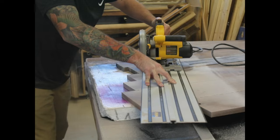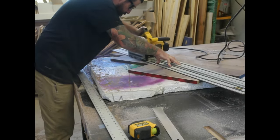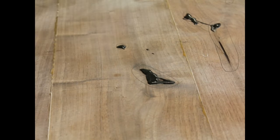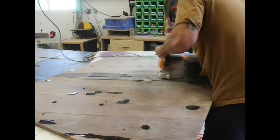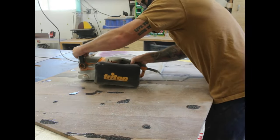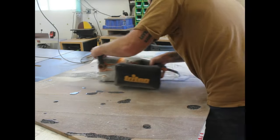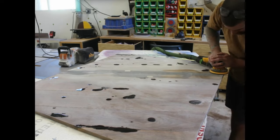After everything was dry, I used my track saw to cut the four sides, creating the final shape out of that amorphous mass of glued-up walnut. Before sanding, I dug out and dropped in some epoxy in the knot holes and other defects on the top. I don't really like the belt sander — it seems way too aggressive; leave it too long in one spot and you've got a ditch. But I had a lot of material to remove, so I was careful to stop well above the surrounding surface and finish everything off with a long random orbital sander session.